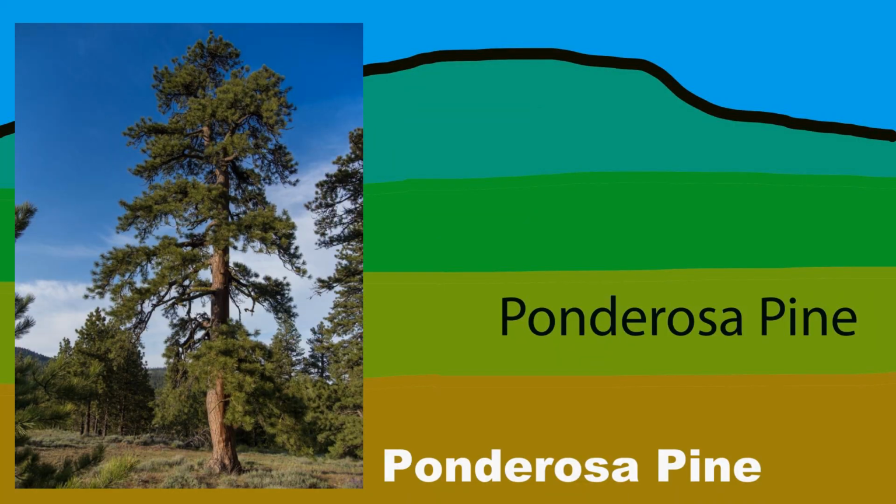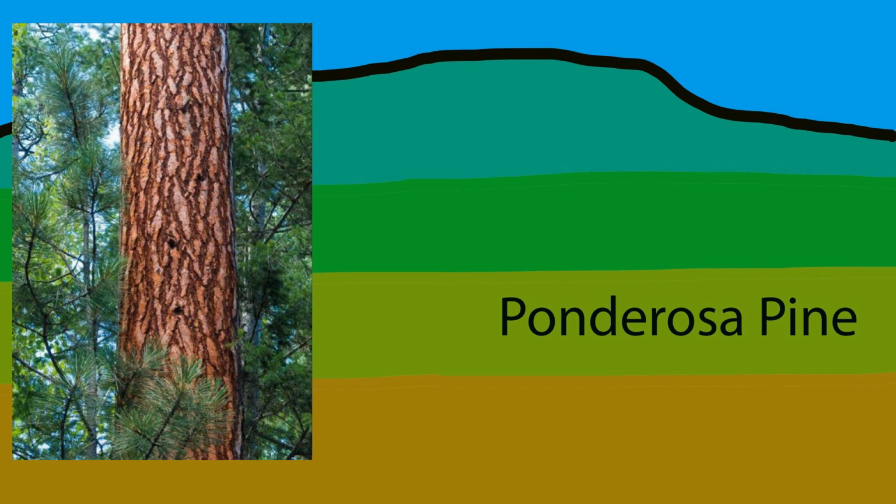Okay, now we're going down into the next life zone, the ponderosa pine life zone. And the plant we're going to talk about is the ponderosa pine, which is the most important plant in this life zone, big ponderosa pine trees. They're very recognizable because they're big, beautiful trees. Their bark is a bit reddish, and if you get really close to it, it smells like vanilla. Some people think it smells like butterscotch.